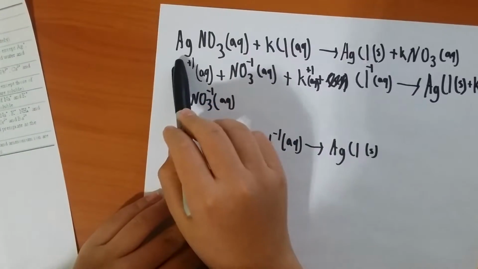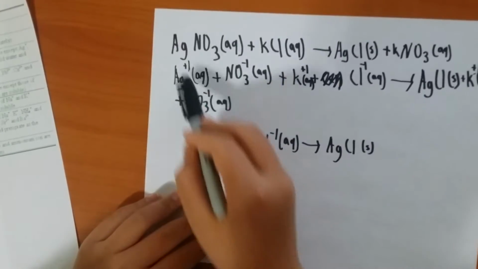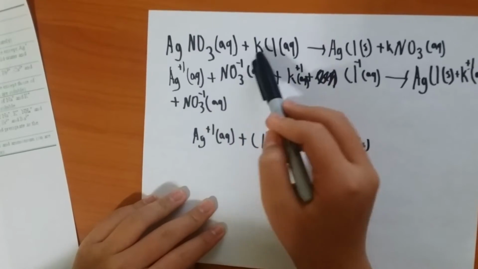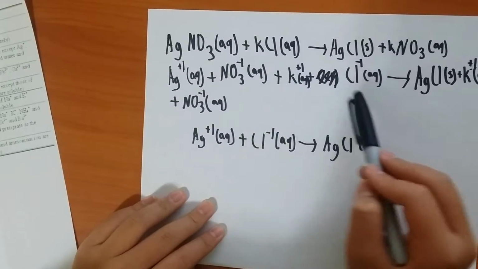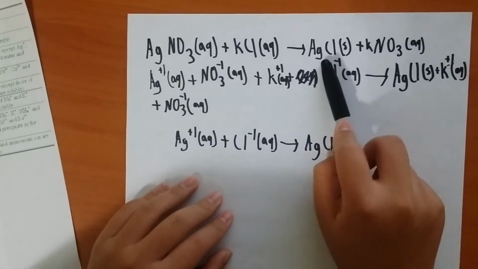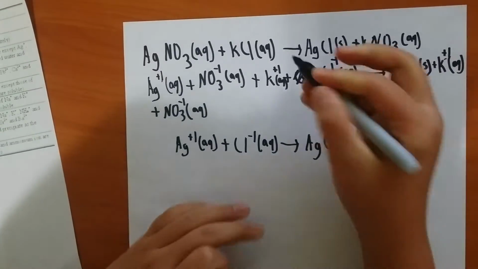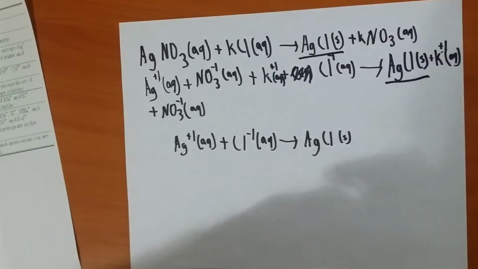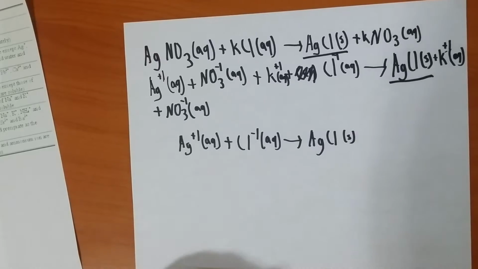Now, you do separate all the other ones. So this one is separated into Ag, this one NO3, and K with the original charge, Cl with the original charge, with the state of matter. And when we get to here, we don't separate it. So we just copy this to here. So that doesn't change. And then so on to this last part.